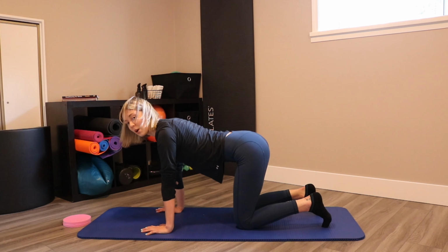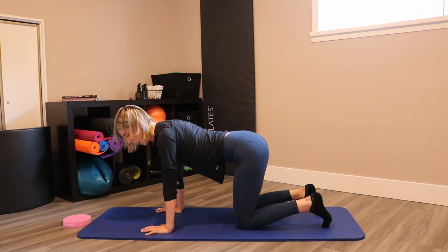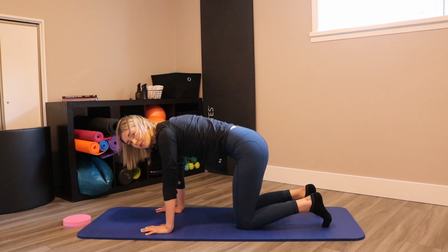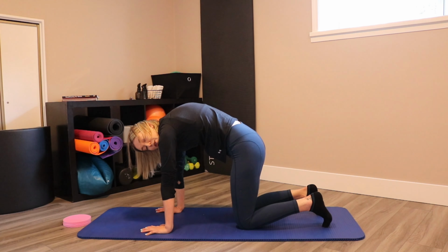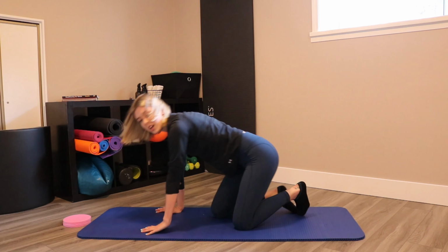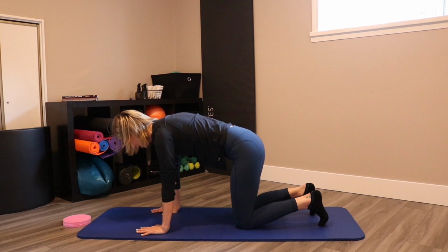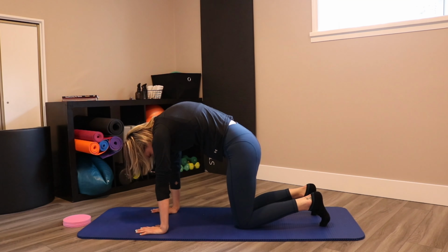Now you'll notice when I go into my full flexion, right now I'm in a neutral scap, so I'm pretty connected through my upper back. When I go into full flexion, my scaps are coming apart, my shoulder blades are sliding forward on my ribcage. So I'm going into that protracted position. And you have that box and you reach it away. That's the position that you're finding here, in that full curve of the spine.